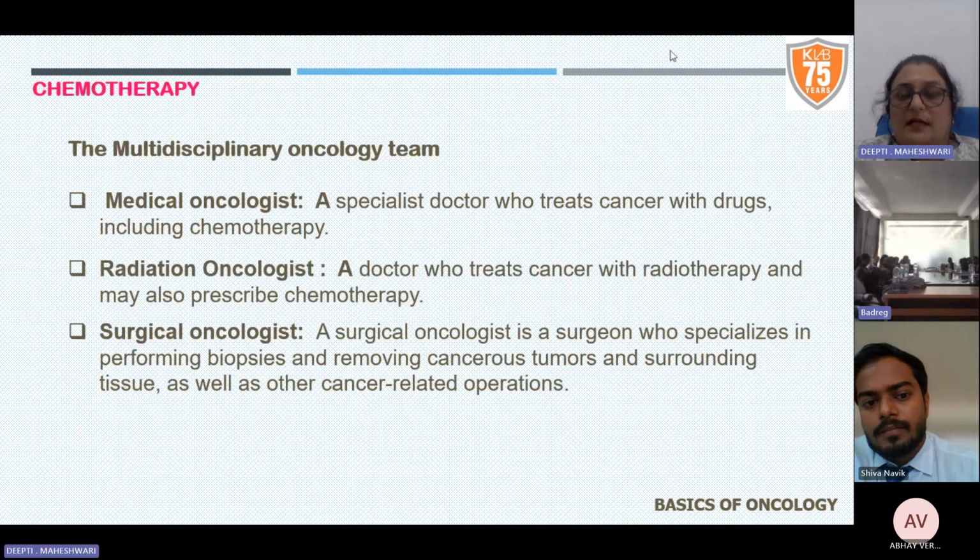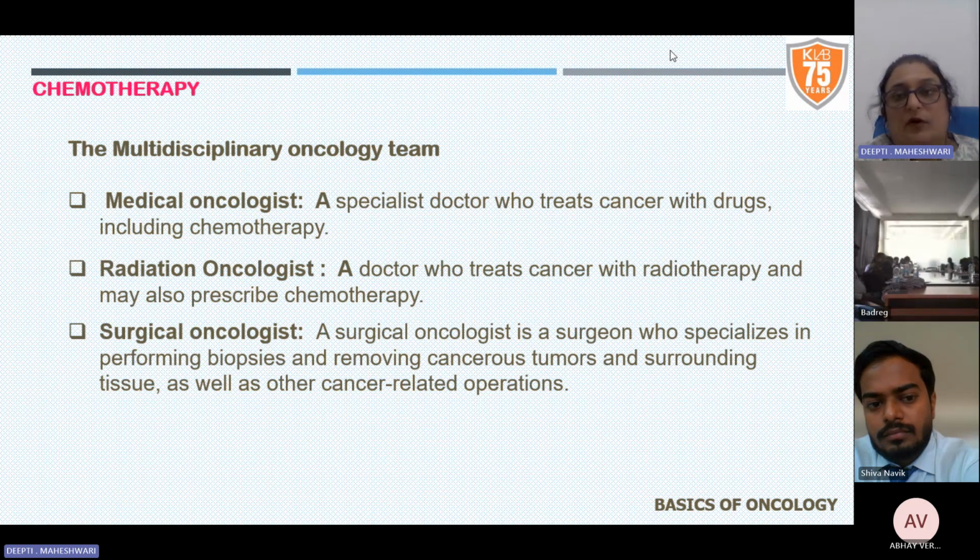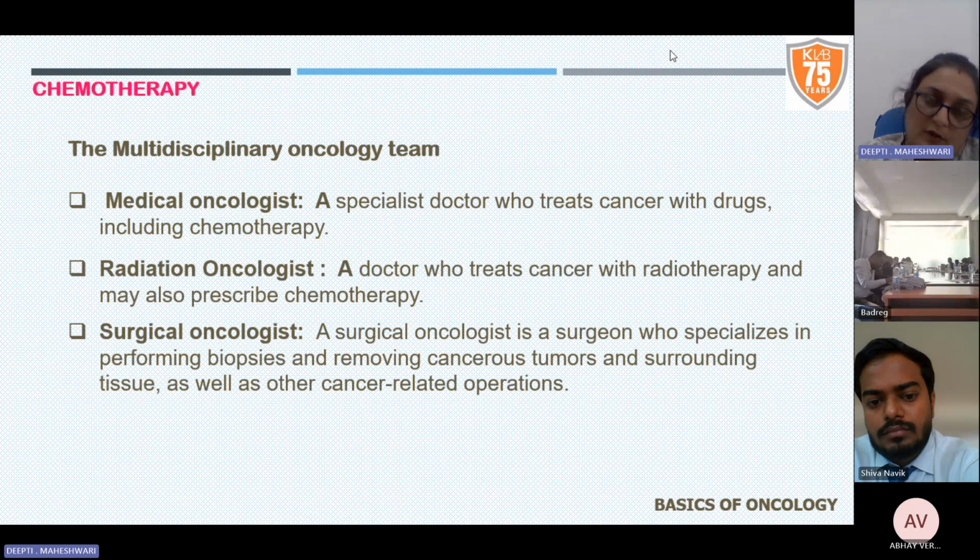Now, we have been discussing cancer. I'm sure you know this, but just to give you an idea, what do you mean by medical oncologists, radiation oncologists and surgical oncologists? These are the different types of oncologists which we meet in our regular practice. But what do you mean by medical oncologist? A medical oncologist is a doctor who treats cancer with only drugs, like the chemotherapeutic drugs. A medical oncologist can see solid tumors, and he can see even hematological malignancies also. But he's treating the patient with chemotherapeutic agents only.